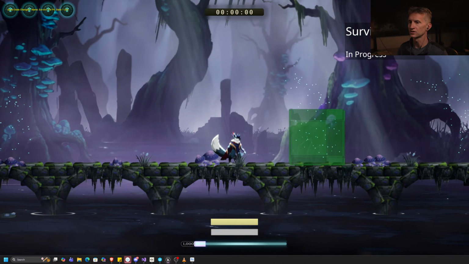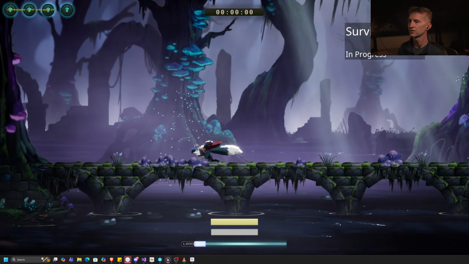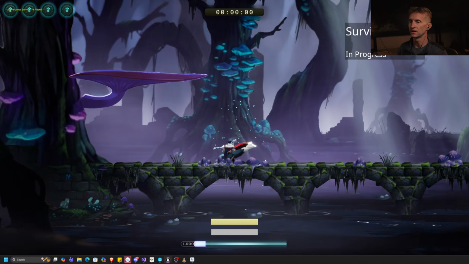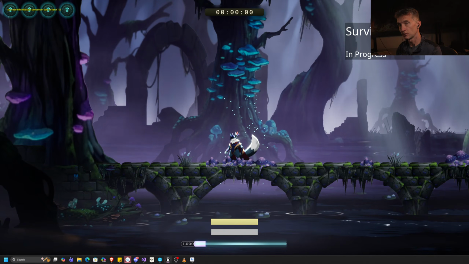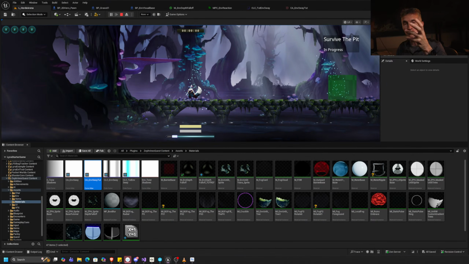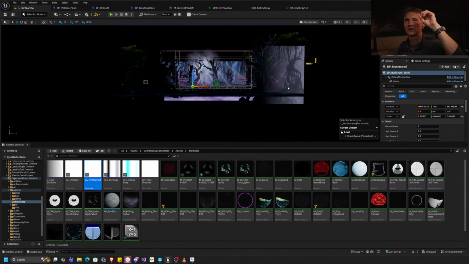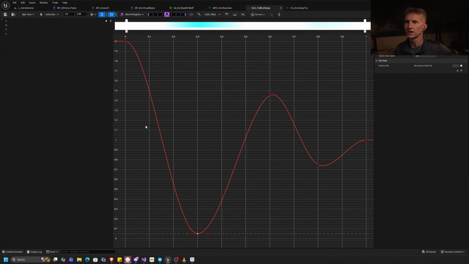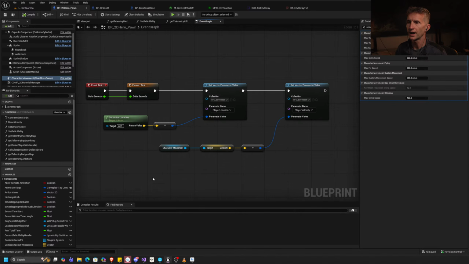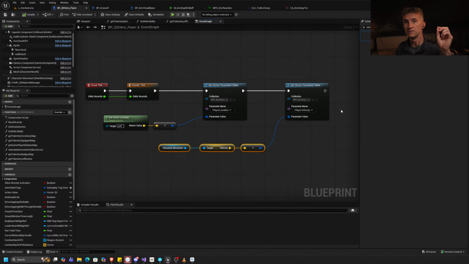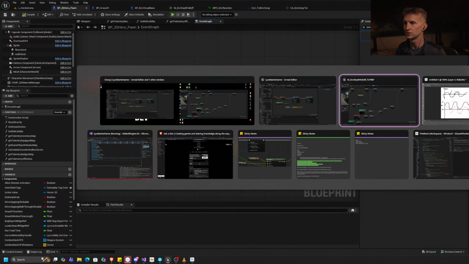I'm going to show you one last thing just in case. There is a world, and I'm not sure why it's not happening right now, where when you stopped, you might see a pop in your grass and your mushrooms. The reason is because your velocity goes from 900 to 0. When it looks up where in this curve 900 to 0 is, it basically just pops. So a way to fix that is rather than passing in the velocity, we v-interp to the velocity over a period of time. That is a way to smooth that out.